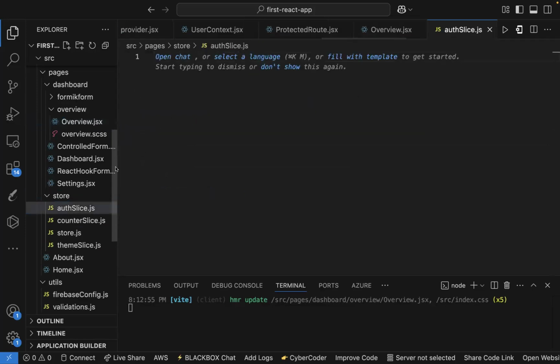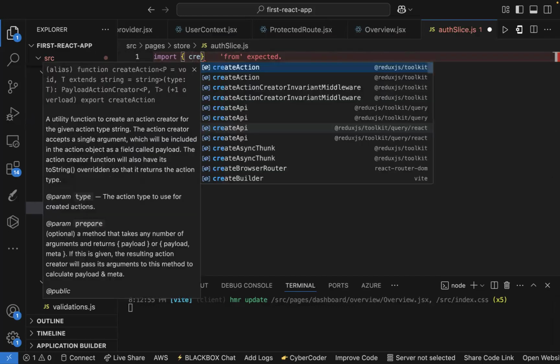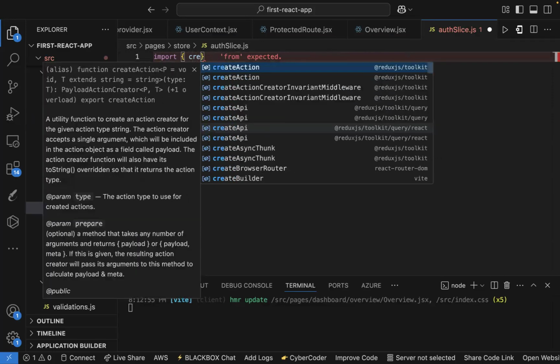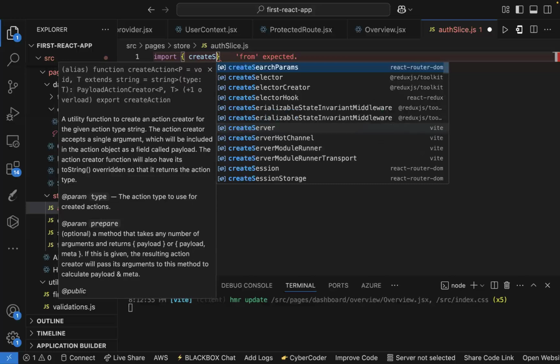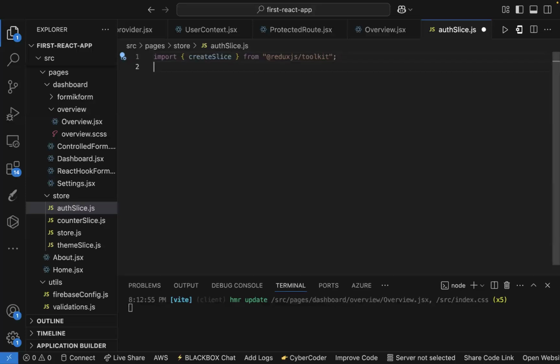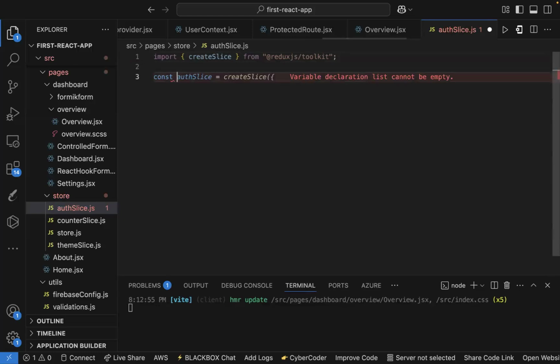Normally we import our createSlice from Redux Toolkit, and then we can go ahead and create our slice.